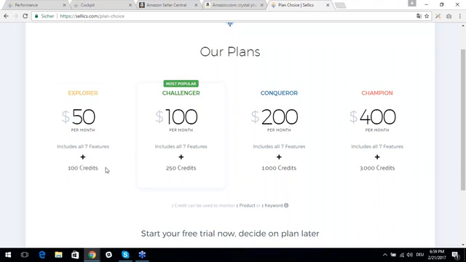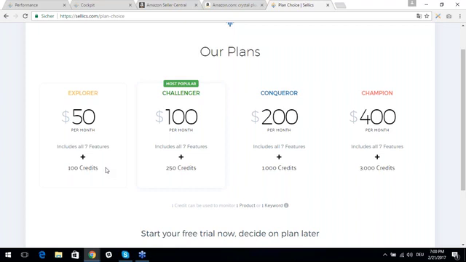So the credits can be used for two things in Sellics. One thing is to monitor products. So if you want to monitor products in the SPY, for instance, you will need one credit for each product that you're monitoring. And then also if you want to monitor keywords, then you'll also need one credit to monitor one keyword, right? And now the advantage of the credits is that once you delete a keyword, so if a keyword is not interesting for you anymore, or if you delete a product from the SPY because it's not interesting for you anymore, then you can just delete the keyword, and the credit will be added back to your account, right? So it's not lost; it's just reserved for the keywords, and if you delete the keyword, then it will be added back to your account, right?